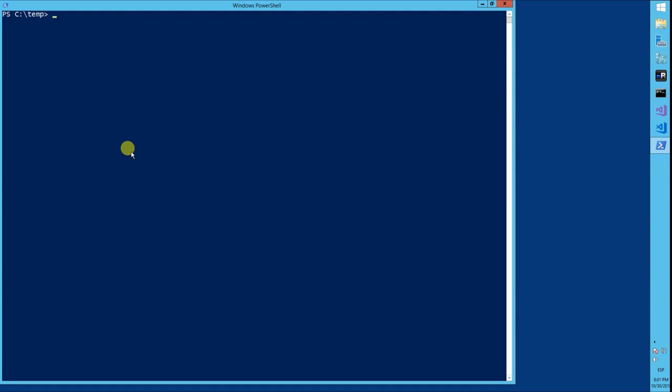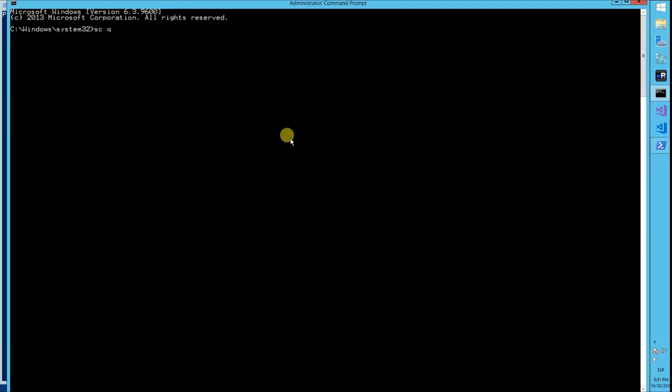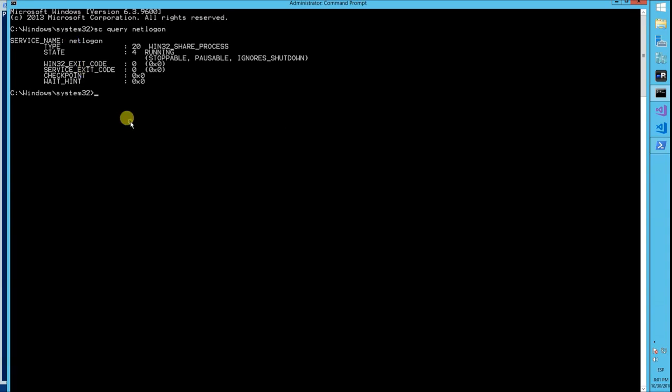It comes in handy for quick and dirty searches, or also every now and then you will bump into cases where you will need to use the good old tools from the command line. So there are some exceptions that you can use, but you need to find your way around it. For example, if I wanted to check a service on the command line, I would use sc query, and let's use netlogon, for example. Right, so netlogon is running.